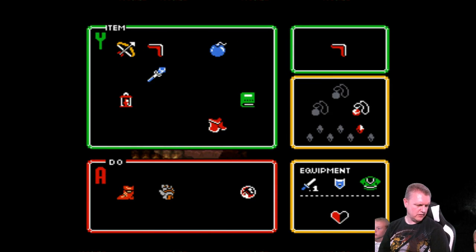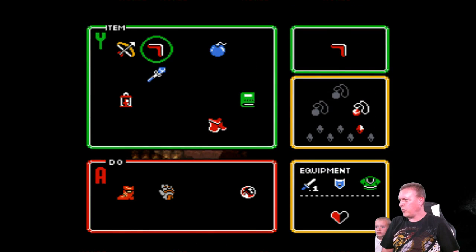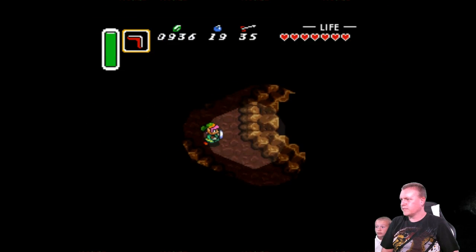Oh, calm down, Eric. Here. Okay, let's see. We have Power Glove. We have Red Pendant. We have the boots.